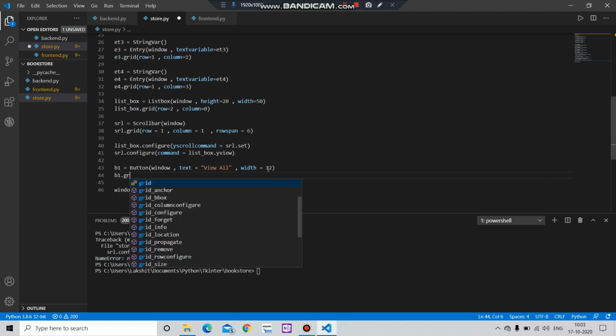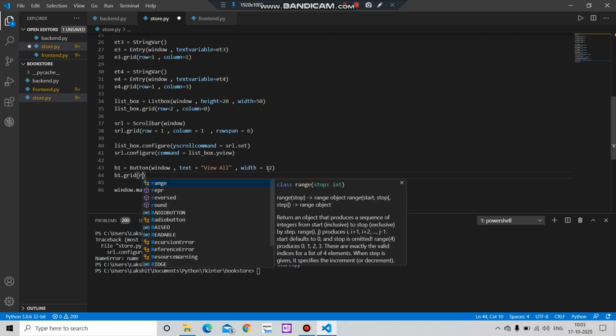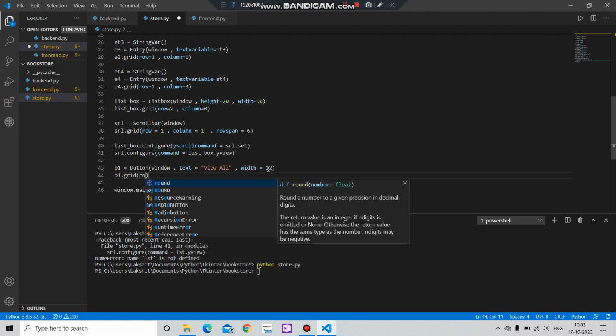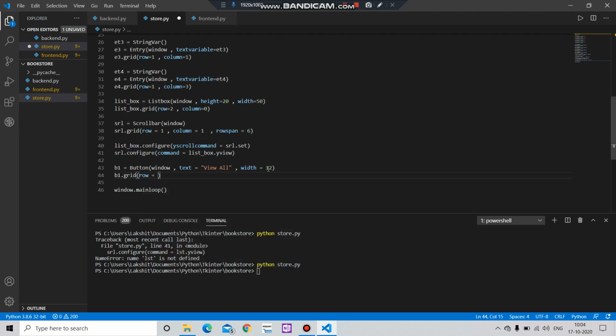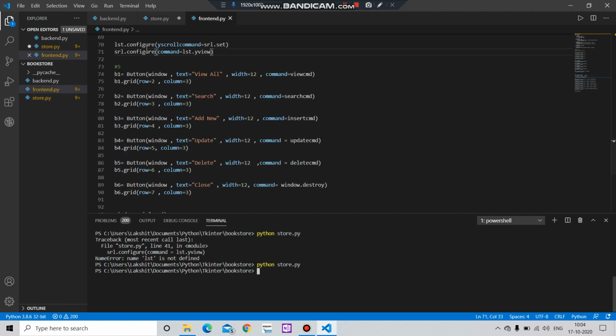And after that let's create a grid for it. b1 dot grid row equals to 2, column equals to 3, and do the same for all buttons. Let me just check how many buttons we have.